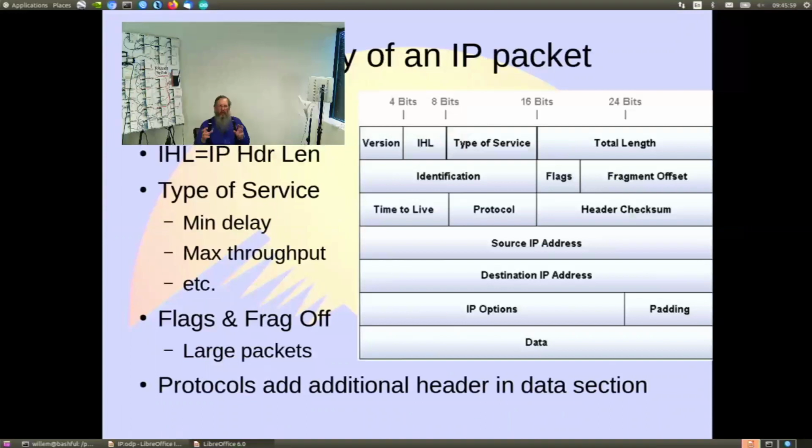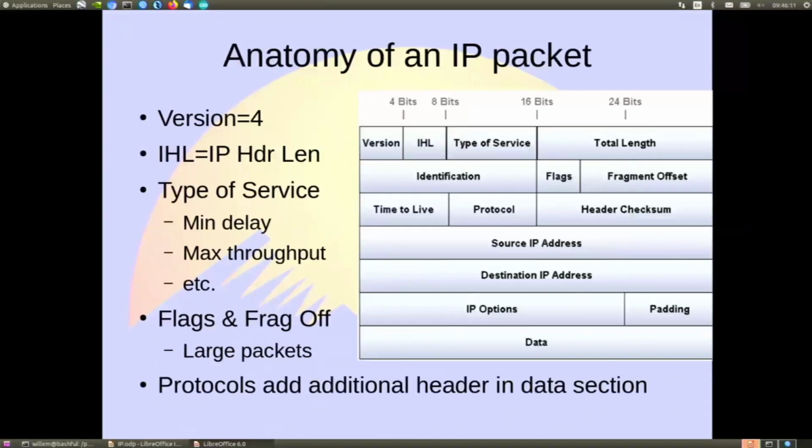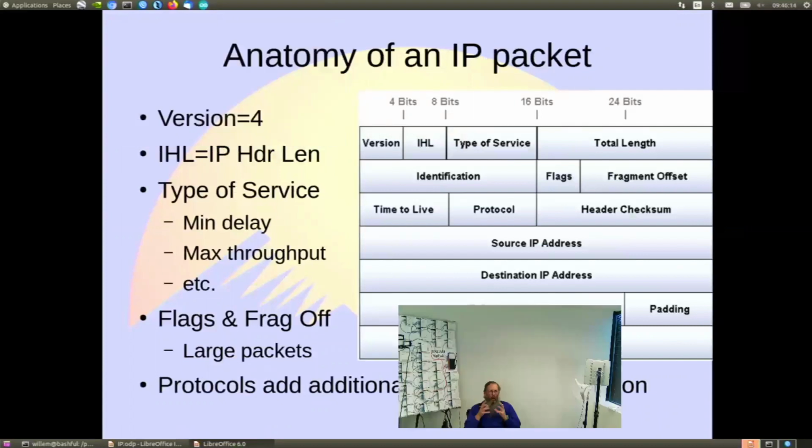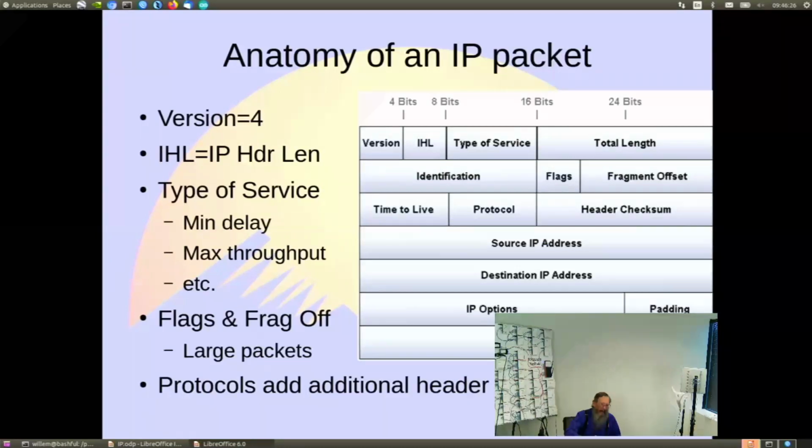So at the interface between the media layers and the application layers is the IP packet, right? The IP packet is basically how all of this is put together. And basically what that packet contains is just enough information to get that packet sent from one location to the next. So up here at the top, the first 4 bits says what version it is. So that's a 4-bit number. So this will work all the way up to IP version 15. Right now, it just reads 4 because that's basically what we talk about.